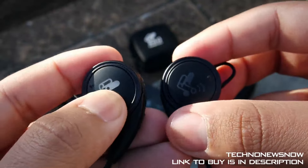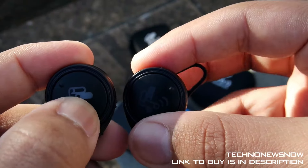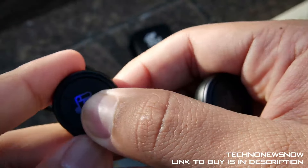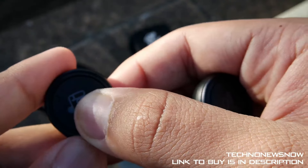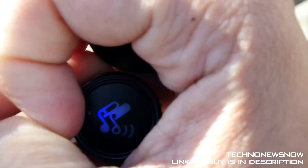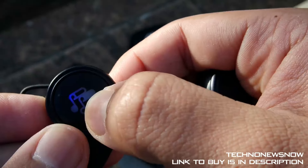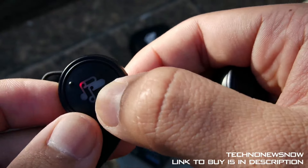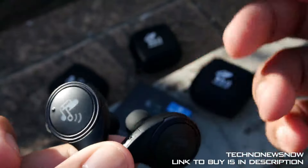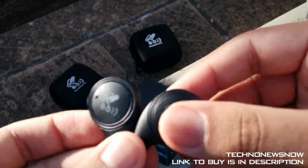There's also an LED light to indicate whether it's on or in pairing mode. The whole Soundpeats logo lights up, which I really like — it looks ultra cool. When you click and hold it goes into pairing mode and flashes blue and red. After that, pairing your phone is so simple: go to settings, go to Bluetooth, search for device, find Soundpeats QI8, click on it, and you're paired. It's as simple as that.